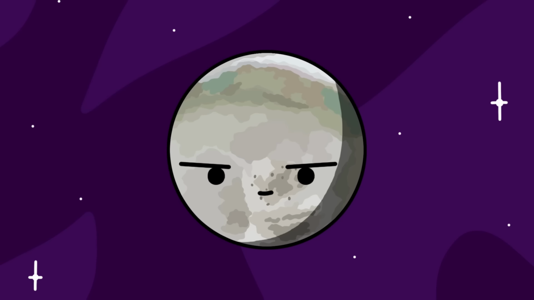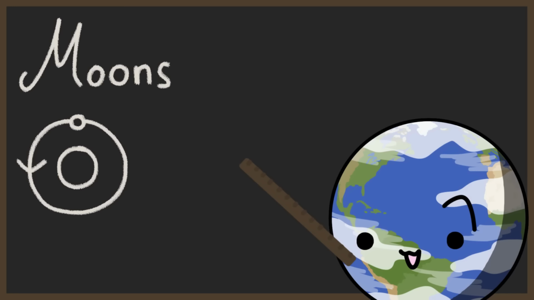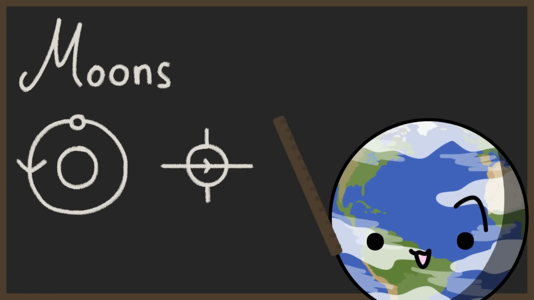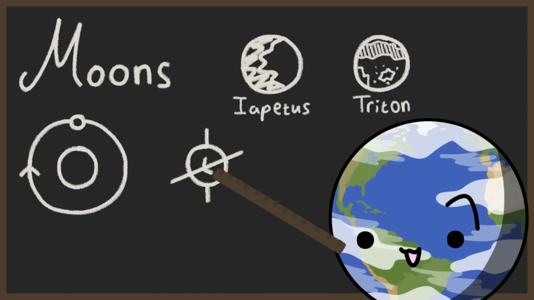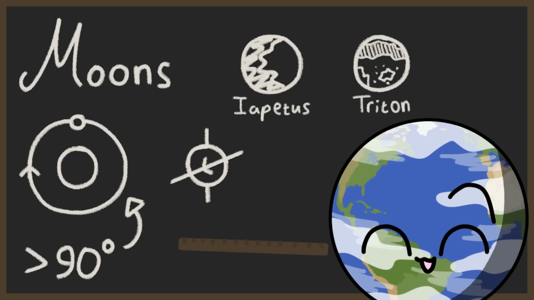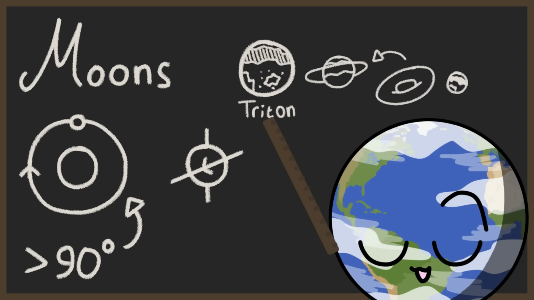Triton is also pretty special in the way it orbits its parent planet. All major moons orbit their planet in a prograde motion and along their planet's equator, except for the previously mentioned Iapetus and Triton. Triton's orbit is inclined by 157 degrees from Neptune's orbital plane. An inclination over 90 means a retrograde orbit, by the way. All this indicates that Triton might be a captured dwarf planet that Neptune captured from the Kuiper Belt.